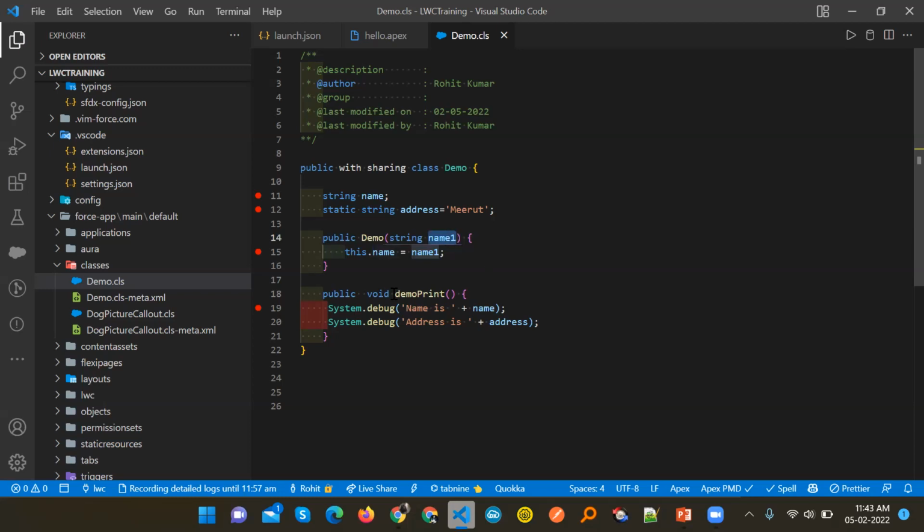After that you can see one method called demoPrint. To print all this information, like name and, let's say, addresses, you can print with the help of System.debug, 'Name is' plus symbol, and then you can concatenate your name, right? And your address here.